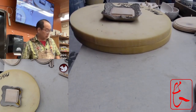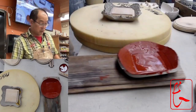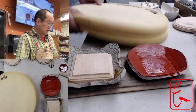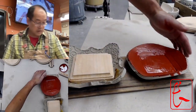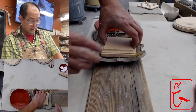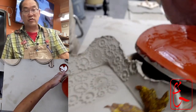What do I do with my other one? There, here it is. So then I'll bring this guy back and I'll pop it on my board. Bring it over, take these away. So now you see that it's on here, right? And I'll pull this guy off. So now what do I have so far? I have it textured, right?